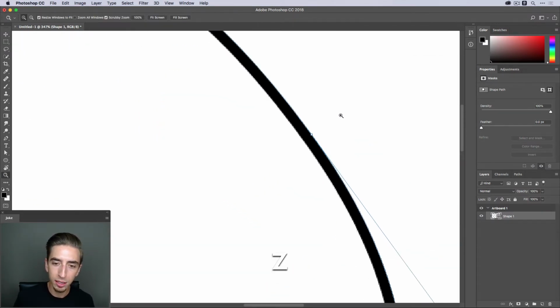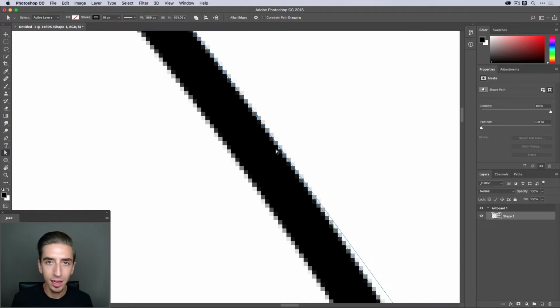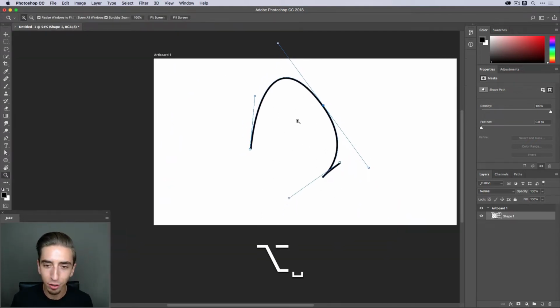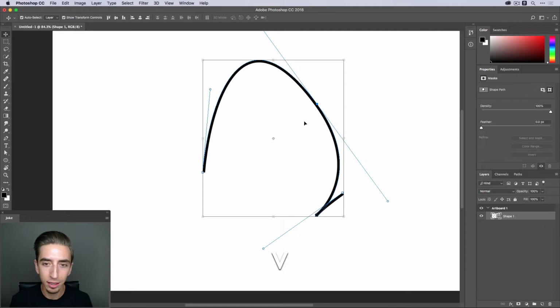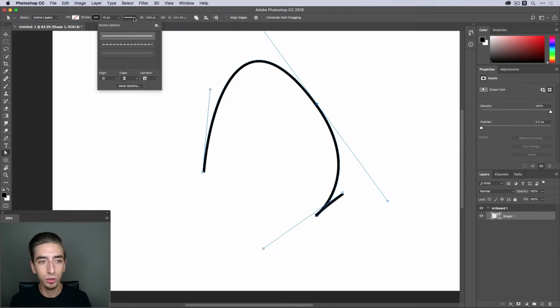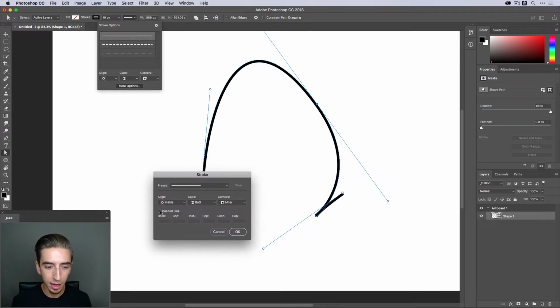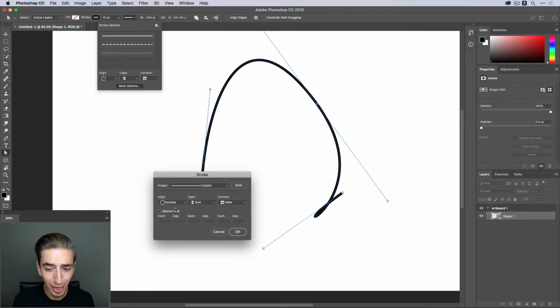But if we take a nice close look, we zoom in here, you'll notice that the path is not aligned to the center of the stroke. By default, for whatever reason, it's allowing me to align this to an edge of the path. If I come up to my options up here, my styling options, this little menu right here controls how the stroke looks. And if I click on more options, we can see that the alignment is set to the inside of the path, even though it's open. I can move that to the center, and I can move it to the outside too.